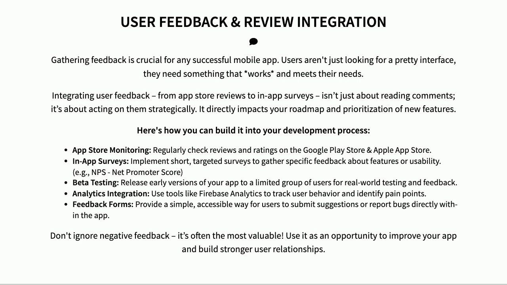Reading reviews and ratings is key. Then consider adding in-app surveys to get targeted feedback about specific areas of your app. Beta testing with a small group before a full launch can also catch issues early. And don't forget analytics. Tools like Firebase can tell you where users are getting stuck or what features they're using most often. Finally, make it easy for users to submit their own suggestions directly within the app via feedback forms.